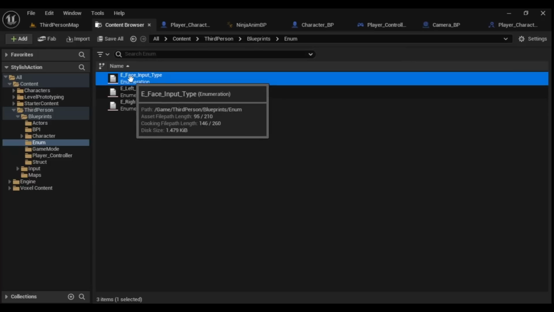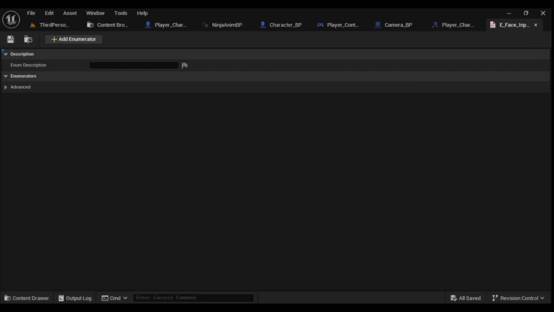Once I've got that down, I'm going to double click that, and since the face input revolves around 4 face inputs like you see on PlayStation or Xbox, I'm going to add 4 enumerators.